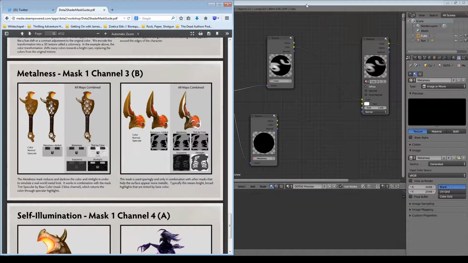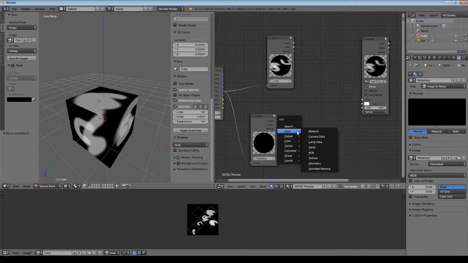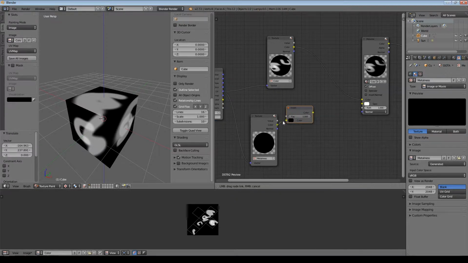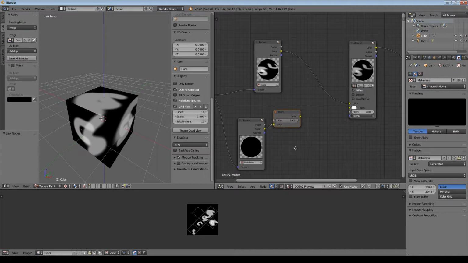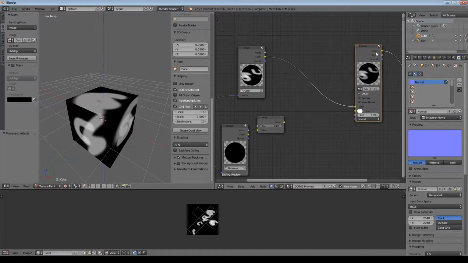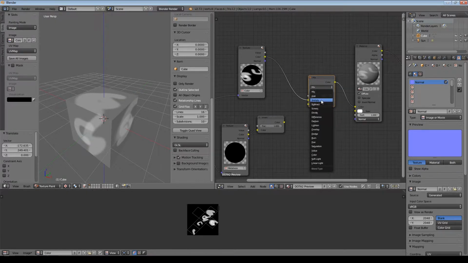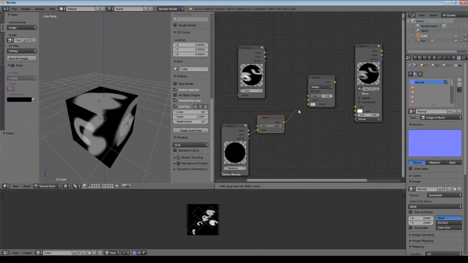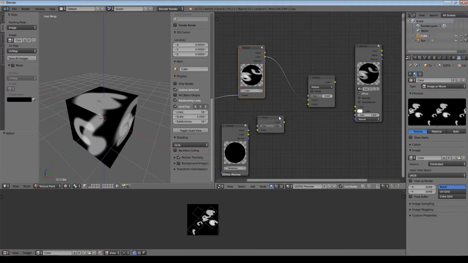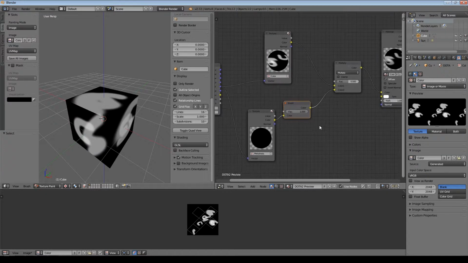So, metalness, you need to invert the color for the metalness, and then that's going to be multiplying the RGB, the base color map, the factor of 1.